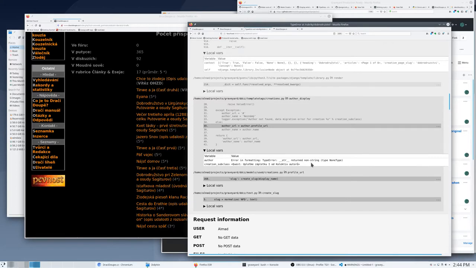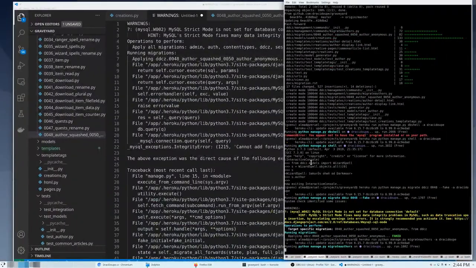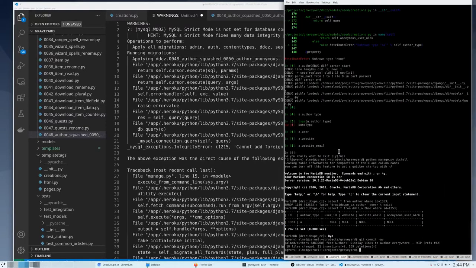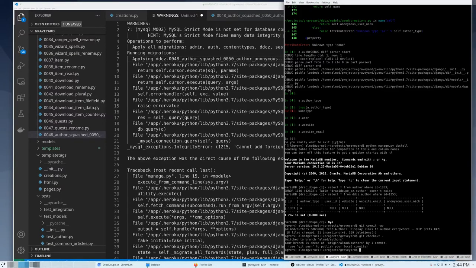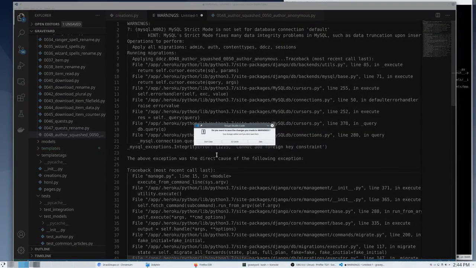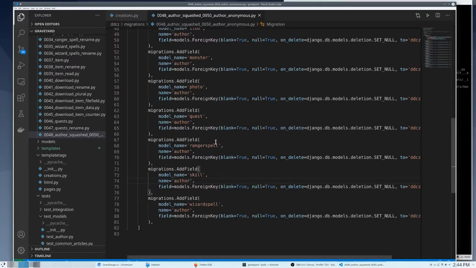I'm thinking whether there is a reasonable way to test it, but I have a feeling that if I would create it through model, it should get created correctly. This is a recurrence, so it shouldn't be depending on where am I in code. So let's go back to the original branch. One thing that's weird is that it should get the anonymous user nick.